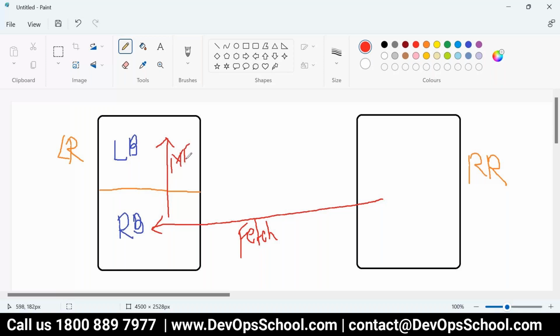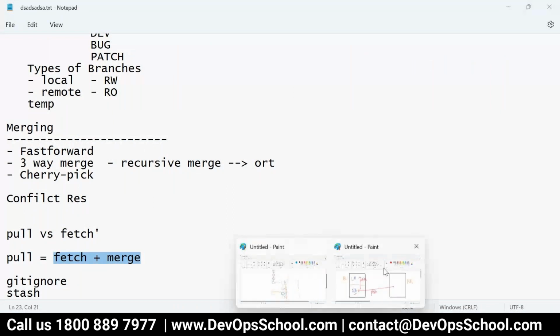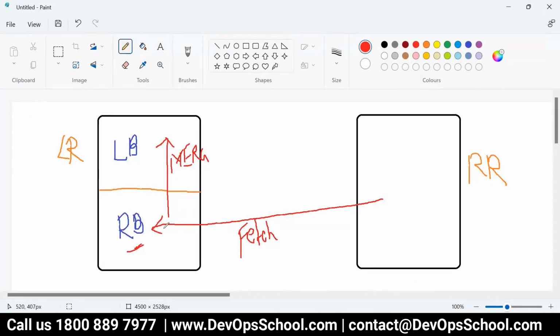So when you fetch, only the code comes from the remote repository to the remote branch. And when you say pull, then it comes from the remote repository to the remote branch and merges into the local branch.